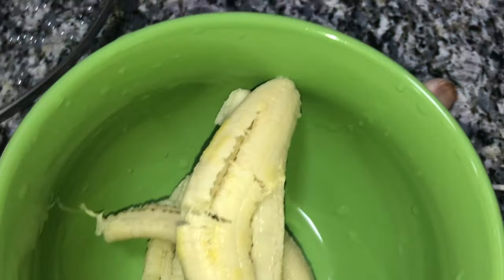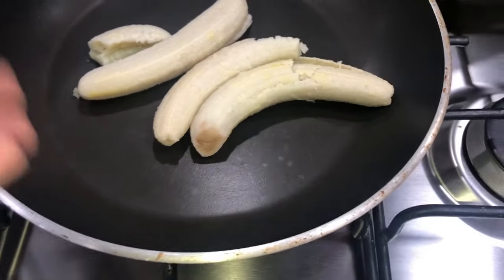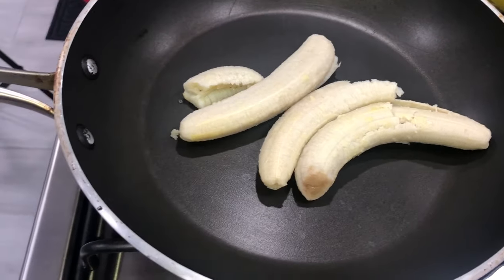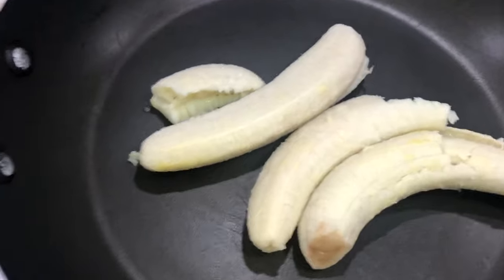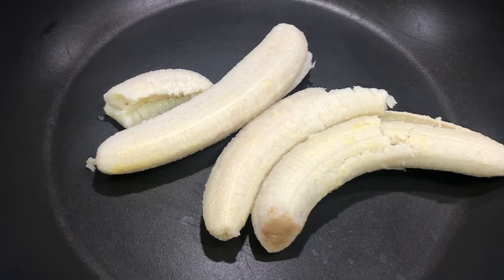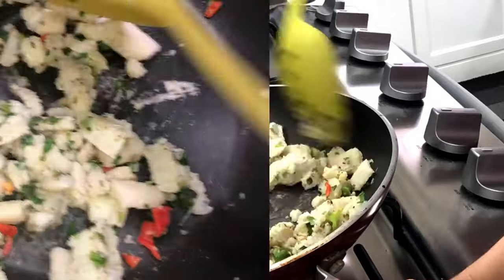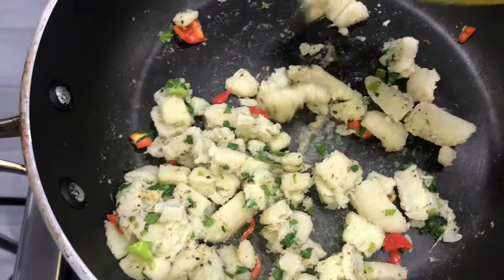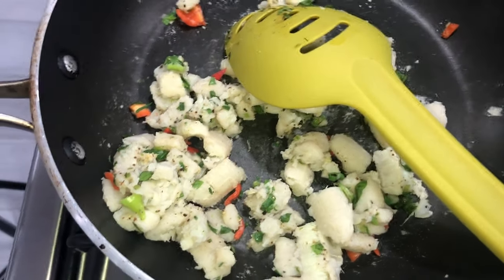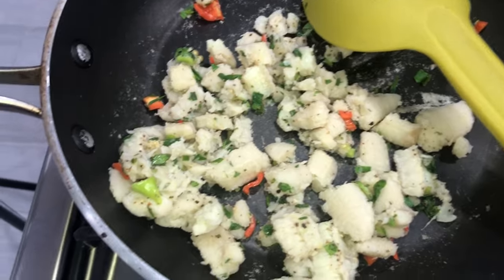The broccoli is done. I'm going to show you how I do my fig. This is how the fig came out after I peel it — you can see there is still a little moisture in it. My pan is on low heat. You can add oil or a little bit of golden ray butter, and season however you like. I'm just going to add salt, black pepper, shadow benny, and some pimento, and kind of mash it up. Usually I don't mash it up, but for this instance I will.